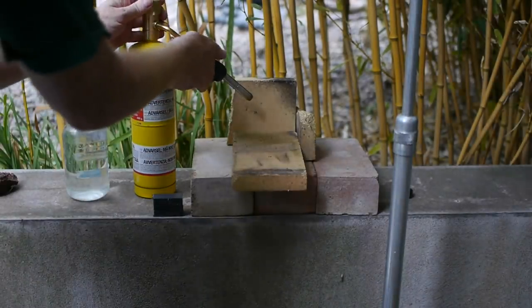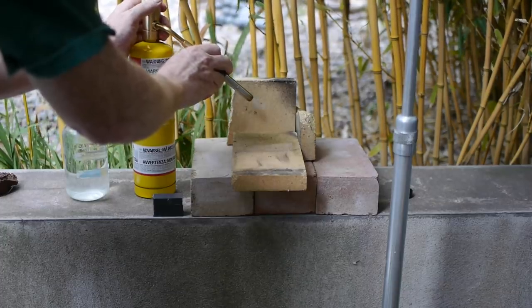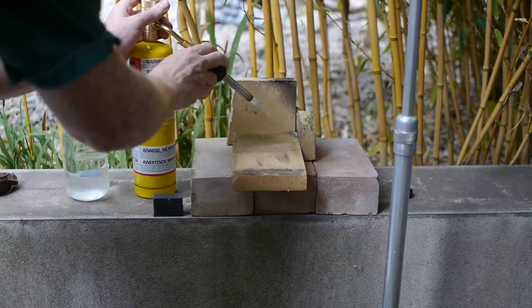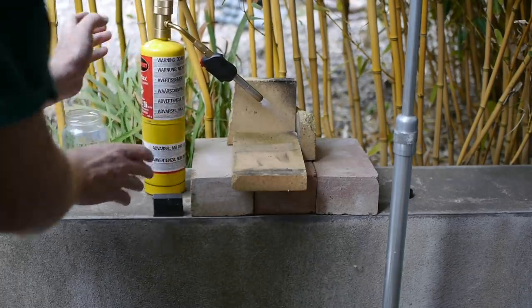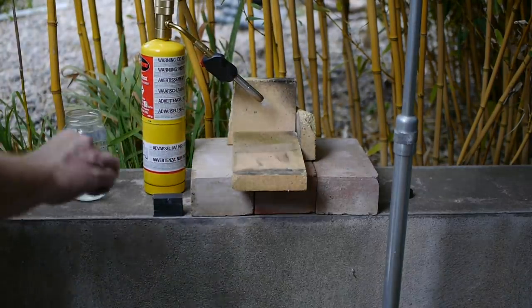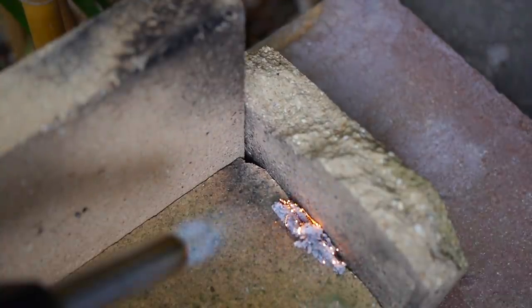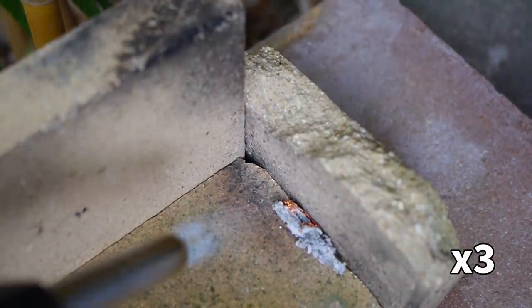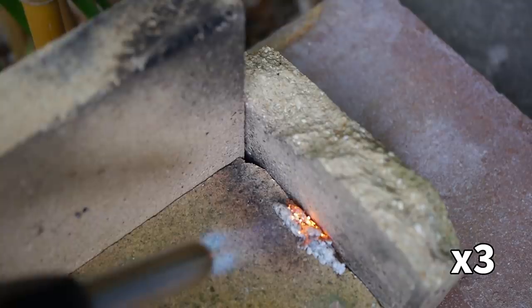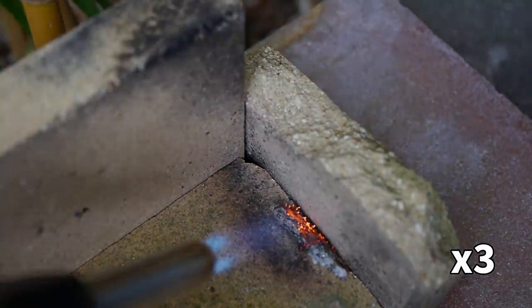The tap was now ready for heat treatment to harden the steel enough for it to cut other metal. This was my first proper attempt at hardening steel, so I set up this equipment in my garden. The burner uses map gas, which is a lot hotter than propane. To prevent the part from scaling due to the heat, I coated it with a paste of boric acid and denatured alcohol, all held in place with a thin mesh of wire wool. You can see the fine strands of wire wool being burned away by the heat, but the boric acid was already covering the steel and preventing scaling.